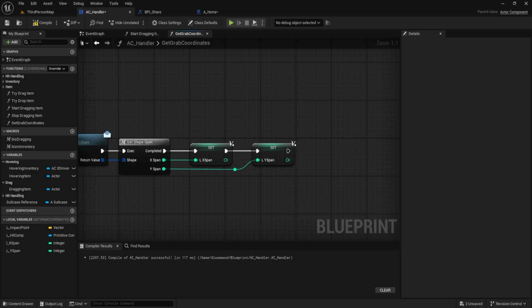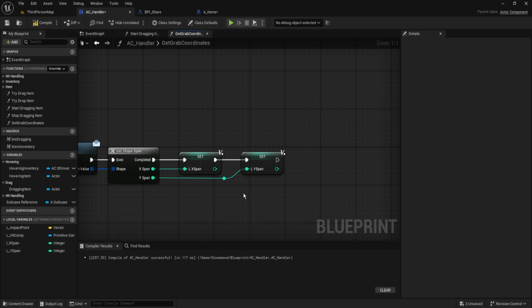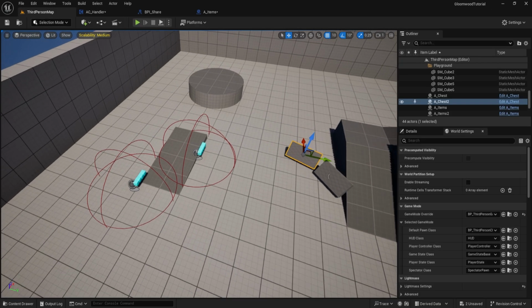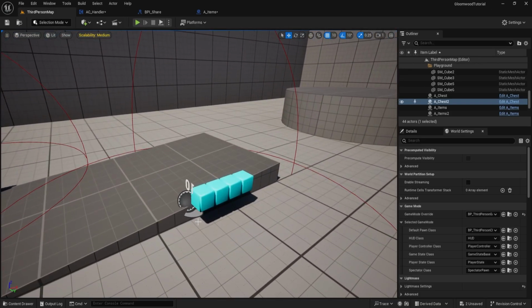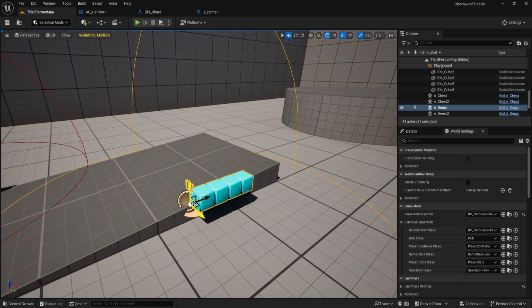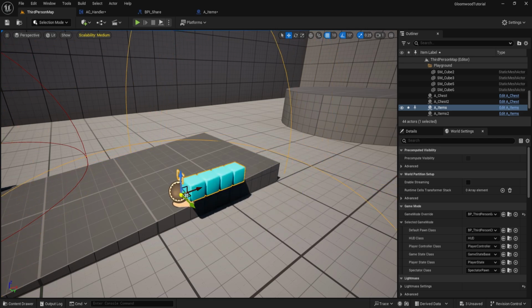And so with this, we're going to do a bit of math to determine where we clicked. So what does that mean? That means, for instance, if we have our L shape here, when we click on it to pick it up, we need to know which cube pretty much we clicked on. The reason we need to know that is because we want to make sure our item, when we pick it up, doesn't just keep being stuck to our mouse here and stay like this, but actually goes and sticks itself to where the mouse grabbed. So if we click here, it'll move relative to where the mouse grabbed it instead of just immediately teleporting back to the left. It just gives it a nicer feel when you pick up an item.